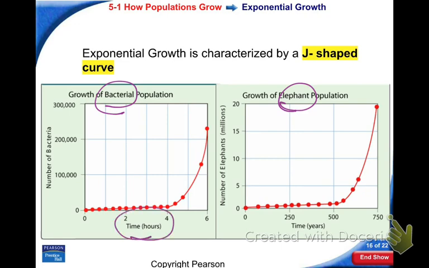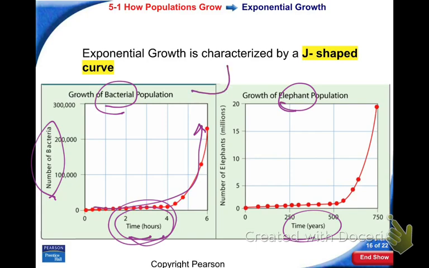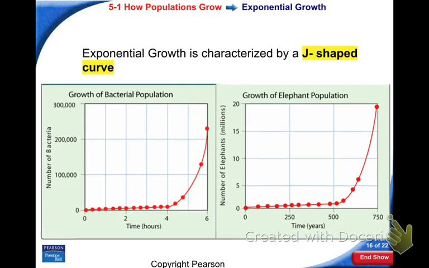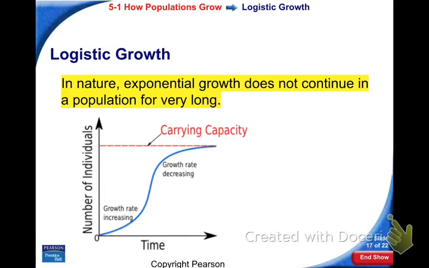Here's bacteria. This could happen over hours or years, right? Hours. Bacteria grow. If you've ever gotten sick with a bacterial infection, you can get sick within hours, and that's because the number of bacteria can grow exponentially. So we call this a J curve. See how the shape looks like a J? Without the cross across the top. So the graph that we had looked at of the human population was showing a J curve.